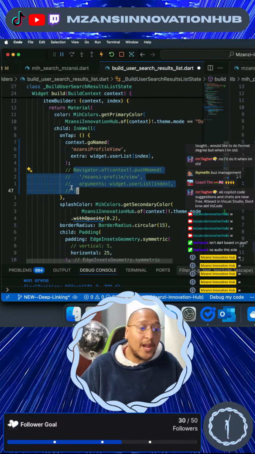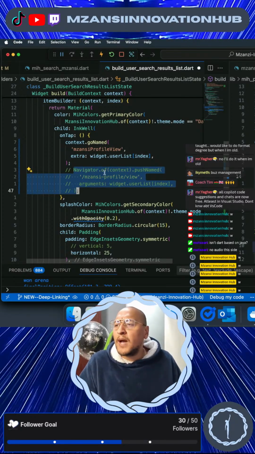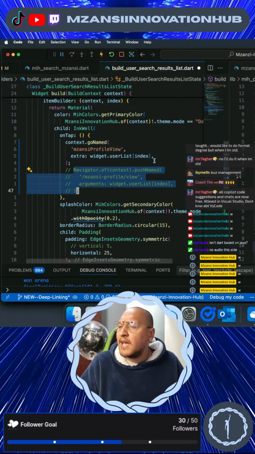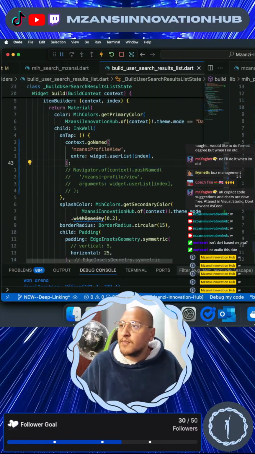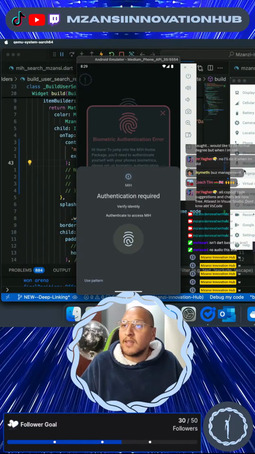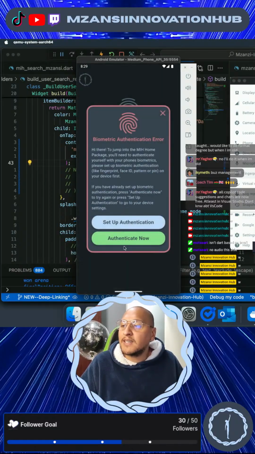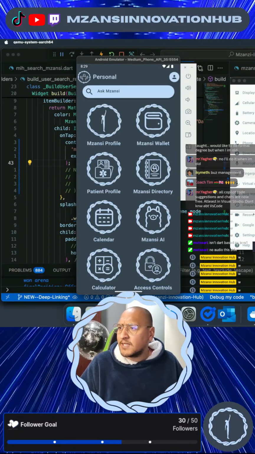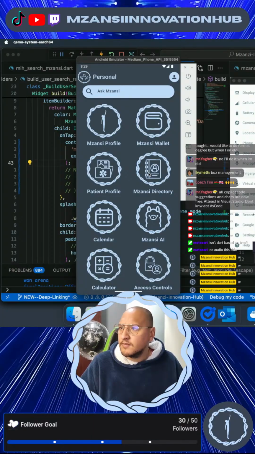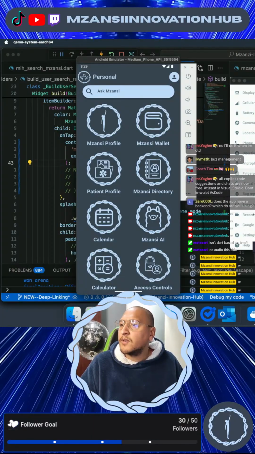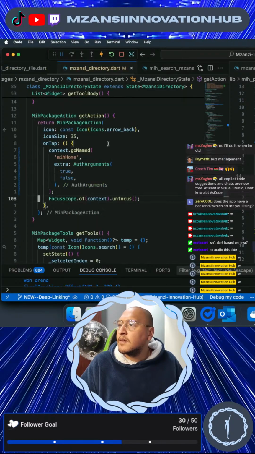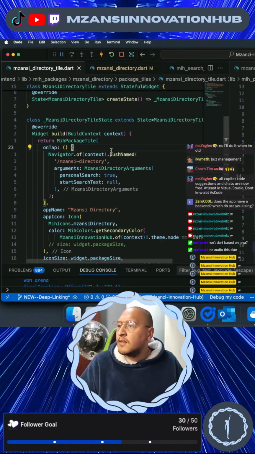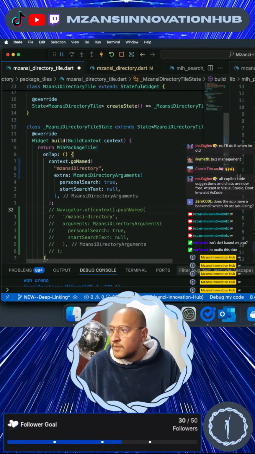You see, this is also why I don't like Copilot. Because sometimes when you're using Copilot, it generates code for you, but then that code is confusing. Yeah, it confuses you more than it helps you. So now you're spending even more time trying to fix bugs. So let's go back. Mzansi directory. Not working anymore. Where's the towel? So control redo. Yeah.